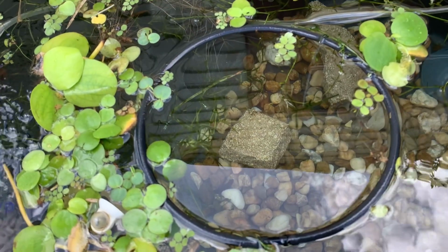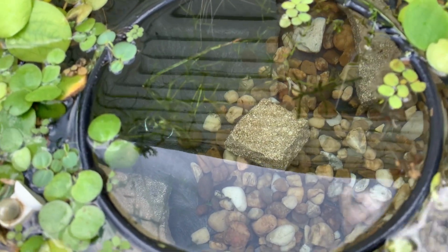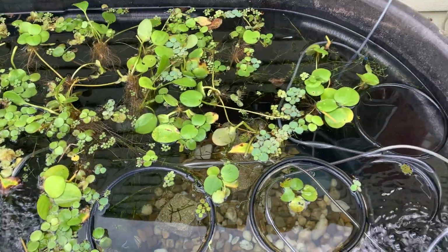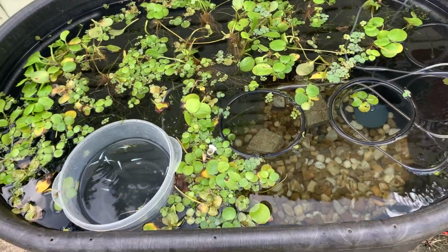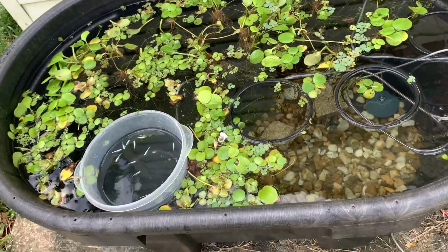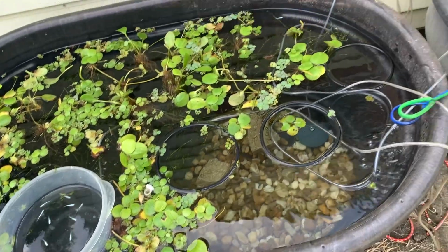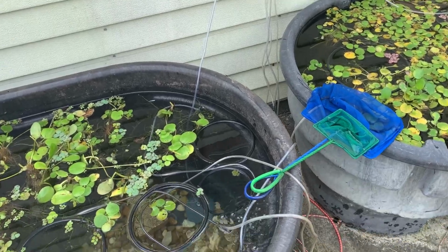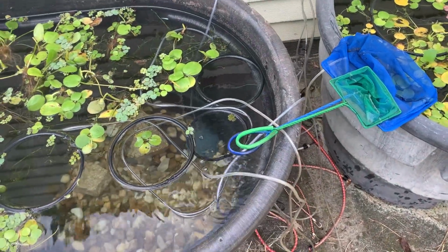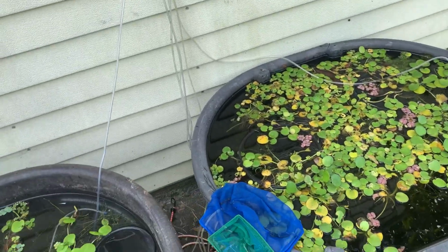In terms of bio load for this tub, we gotta start small. I don't wanna start too quickly, but I want to eventually get a pretty decent bio load in here, just to get everything booming, plants, fish, etc. But gotta keep an eye on the air as well. I'm gonna redo this air. There's one pump in there, and I'm gonna redo some of these lines, cut them down, make them smaller, shorter, because we don't have as many wrapping around anymore. So I want to tidy that up.